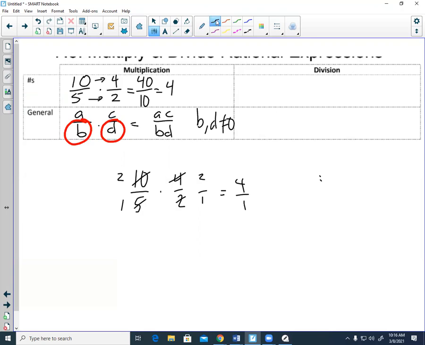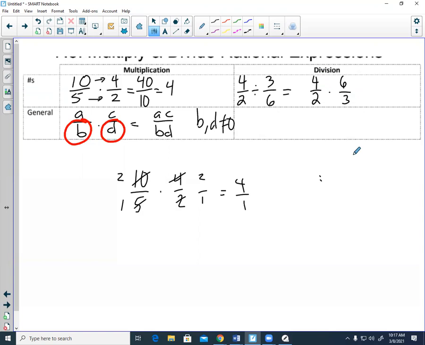Division is done almost identically to multiplication. Okay? It's just copy dot flop. That's all it is. So if I have two numbers being divided, like 4 over 2 divided by 3 over 6, this is the exact same thing as saying 4 over 2 times 6 over 3. And we've just turned it into a multiplication problem, and we just talked about multiplication, right? It is now literally the same exact problem as a multiplication problem.